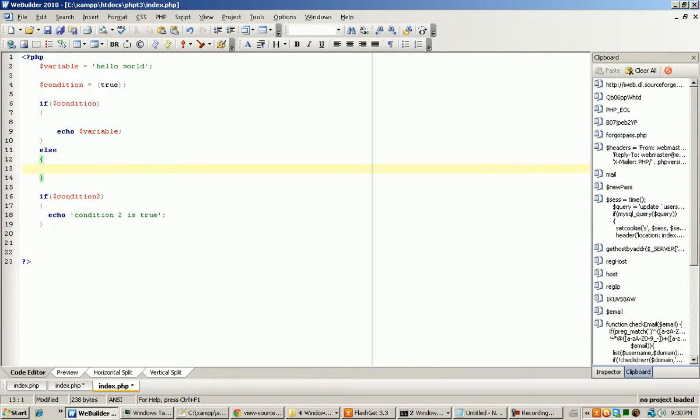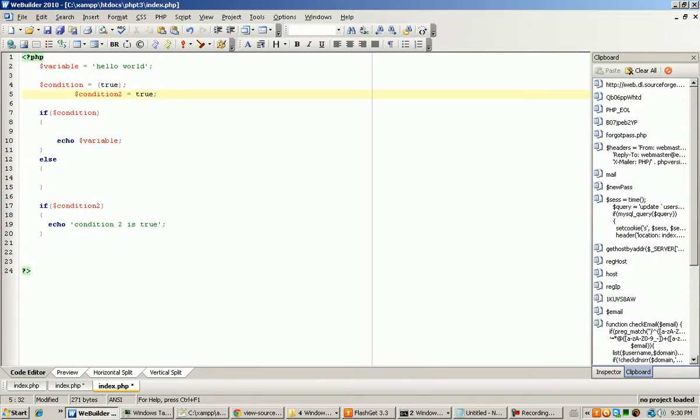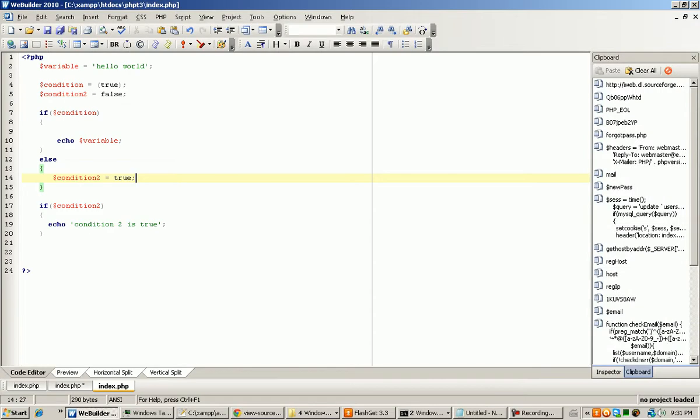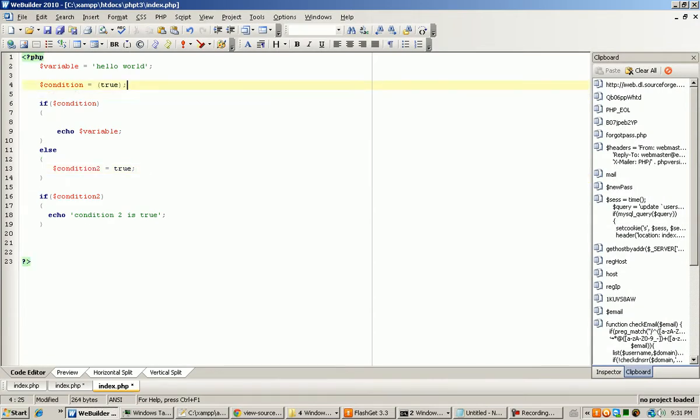So normally what you want to do is give it a default value. If you're doing it that way, false. Whoops, I'm just going to put that back there, equals true. Hopefully I'm not confusing you guys too much. So anyways, now you get no error because it has a default value. But let's say for some odd reason you didn't want to do that, or you didn't know if it was going to be defined. There are some cases, a lot of cases actually, where you don't know. Then you just do if isset, right?